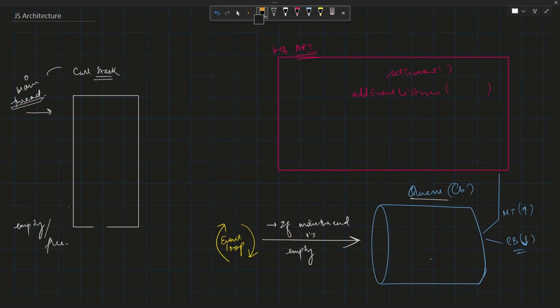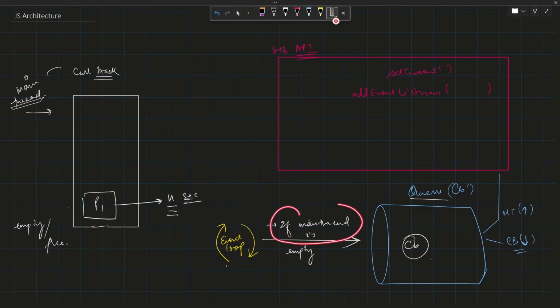Now what's the problem? If there is a process running in the main thread and assume there is a callback in the queue, and this process P takes n seconds to execute, listen carefully, that means only after n seconds is the event loop going to check if there is any callback in the callback queue.